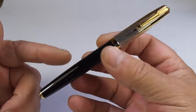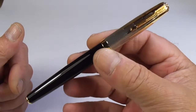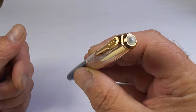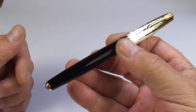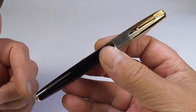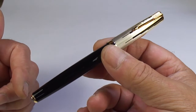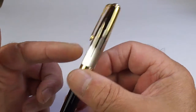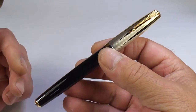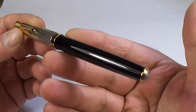pen. What we've got for you, as we said a little bit earlier, is the Parker 51 special edition from 2002. Now in 2002 Parker launched two Parker 51s, this one the black version and one being a Vista blue version. The Vista blue had a slightly different cap. I think it was just quite a plainish silver, but this one is the black version.